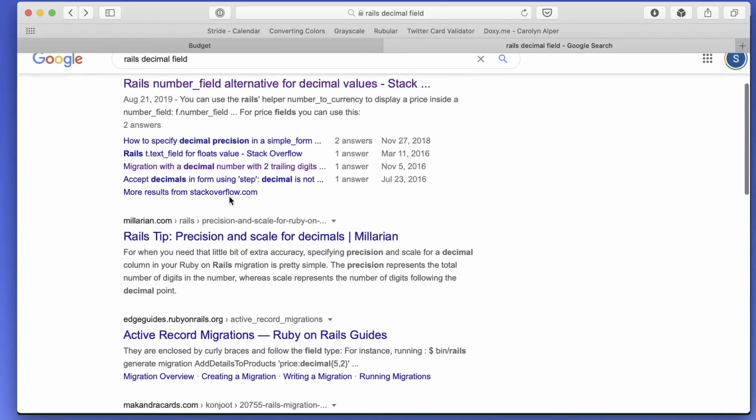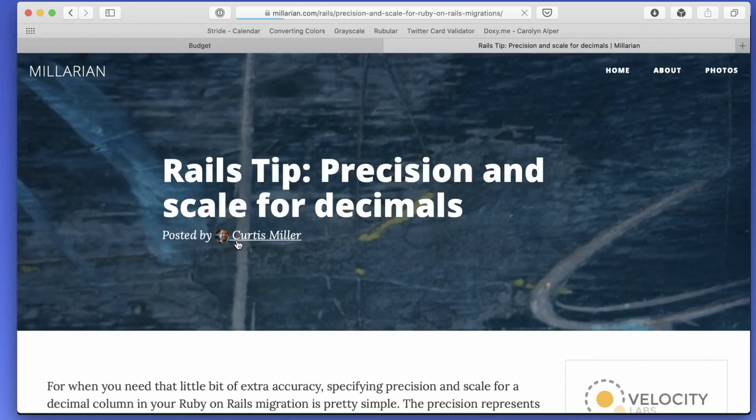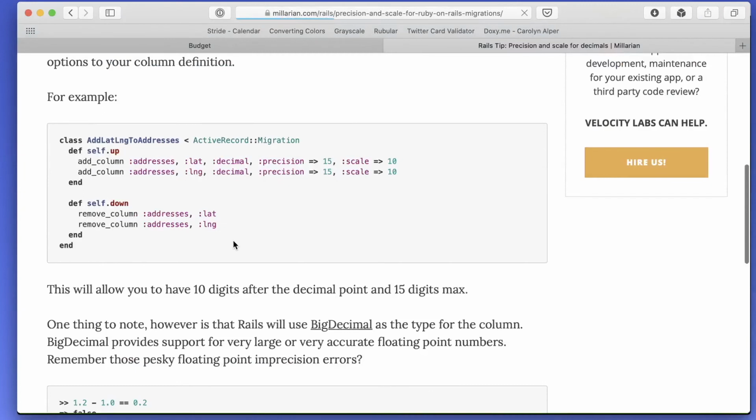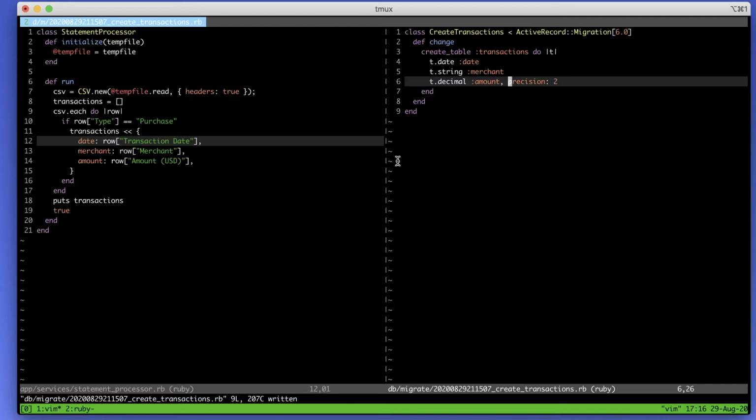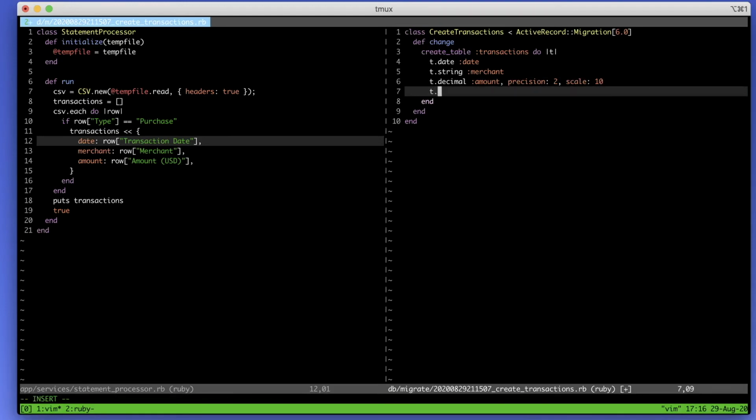That's not what I want. Precision and scale. Okay, so precision is how many numbers after the decimal point. Scale is how many numbers overall. So we're going to say scale 10 because I'm not doing big transactions like that. And then we're going to add timestamps.